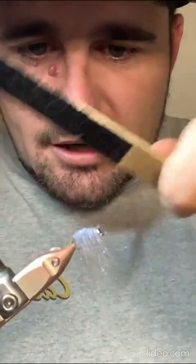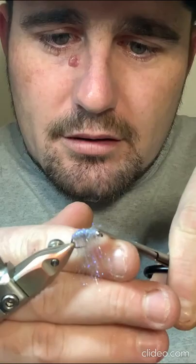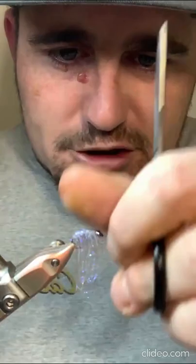And you can see, when I brush this down, it's a pretty flat back. So you don't need to put any UV resin or other stuff on there. It's really simple and easy. You just brush it down and then we give it a haircut. So first what I'm going to do is get rid of most of it, and then I just come in this way with my scissors.